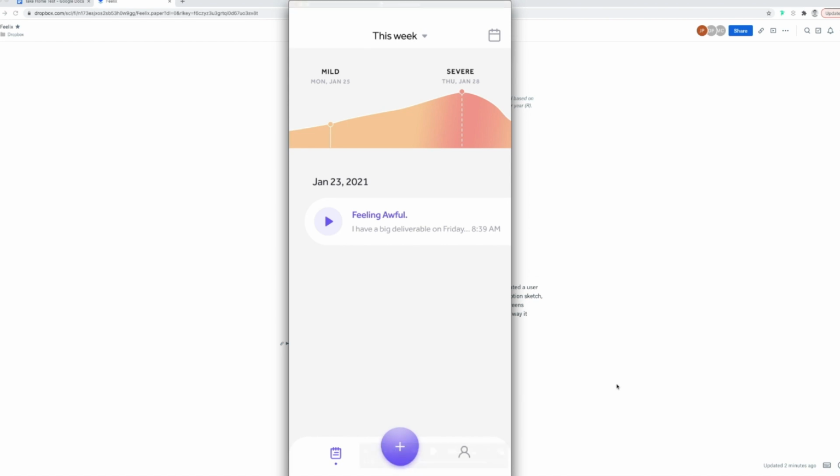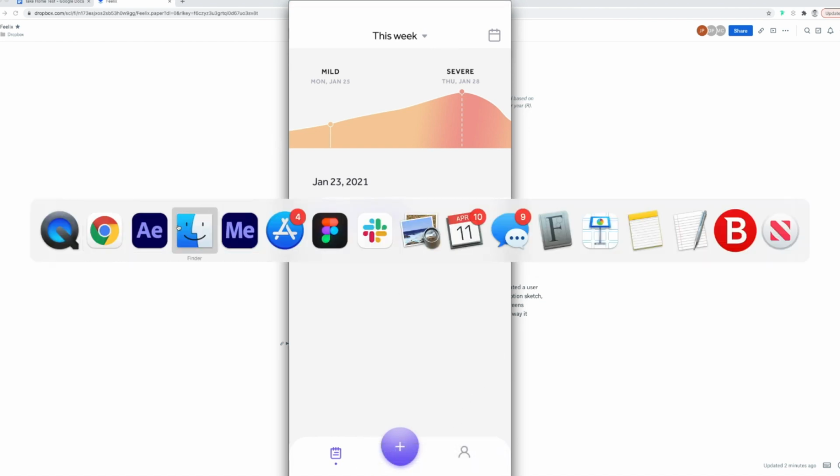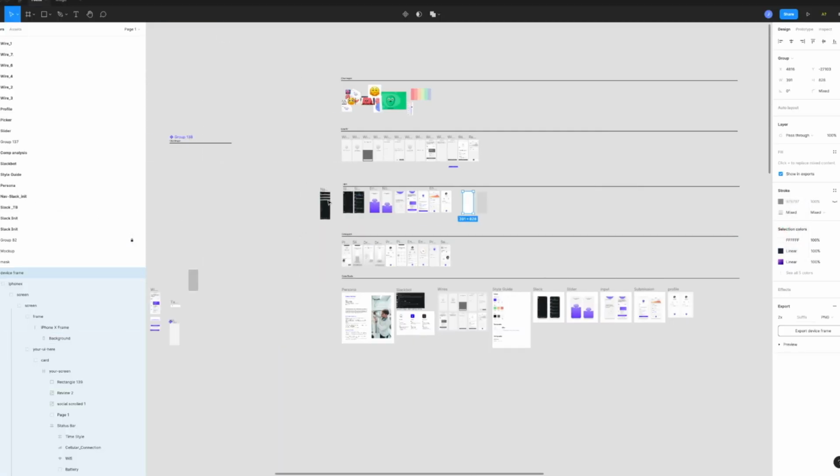Now, I ended the experience there, so I really just focused on the entry point and then the check-in flow. I didn't really do a whole IA assessment of what this entire application would look like. Of course, there would probably be a profile screen somewhere. Actually, I could show you some other explorations I did.